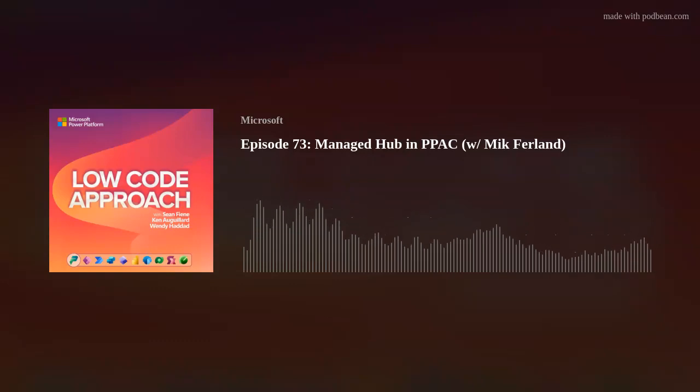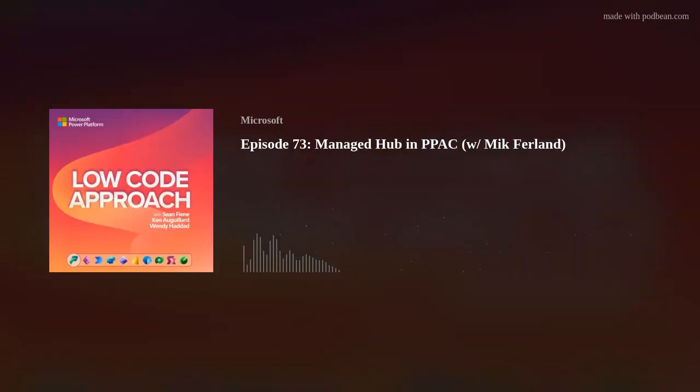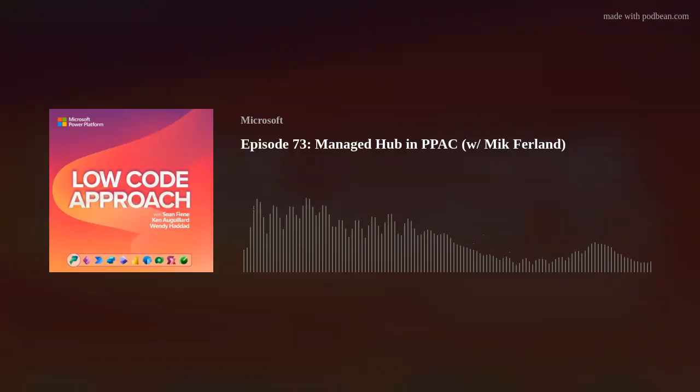So I would say that the theme of having the recommendations and the scoring is something that's going to permeate all across the admin center, and not just the admin center, even in some of the maker experiences. So there are those portal-specific recommendations and tooling that are coming in the pipeline as well.